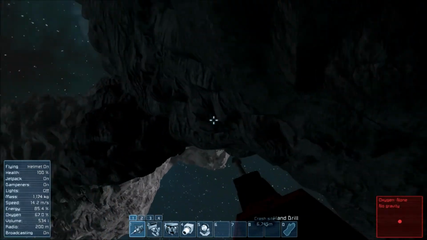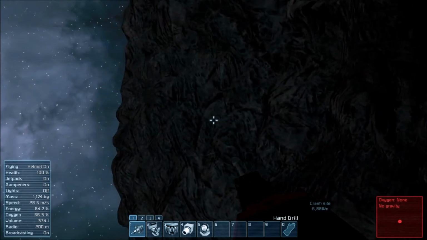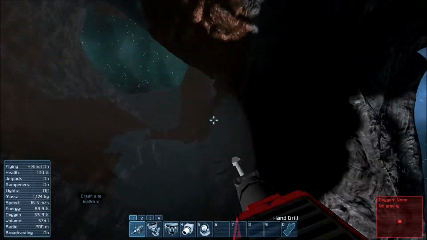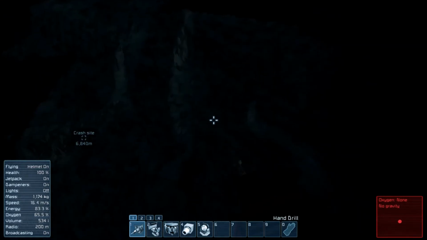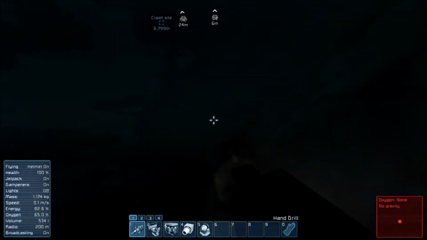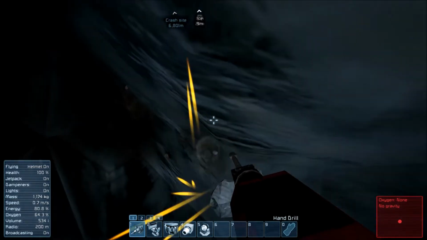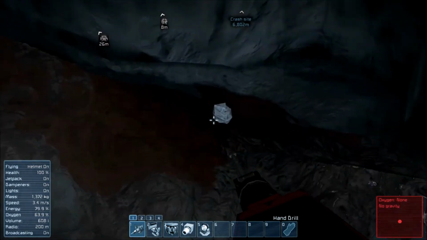Let's look around the asteroid. We've got nearly half of our oxygen used up. Oh, bother. And no way to make anything. Oh, crap, look at this. Well, while I'm here, let's grab some of this ice. At least I'm assuming this is ice. Yeah. Let's turn on my lights. Ah, oops.